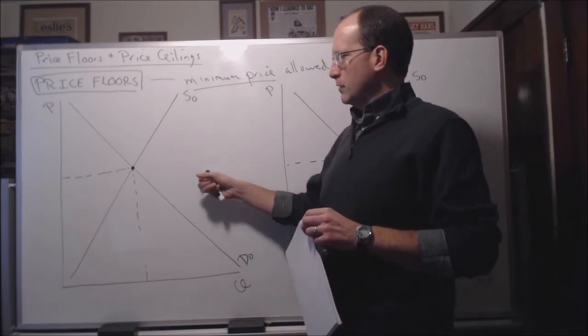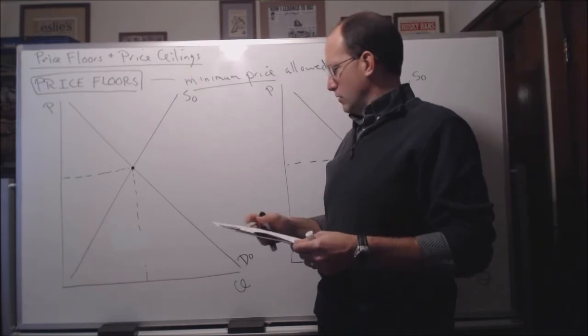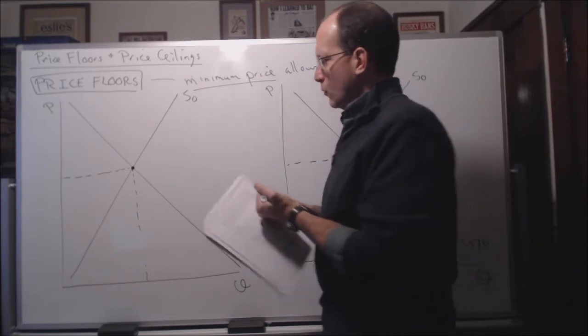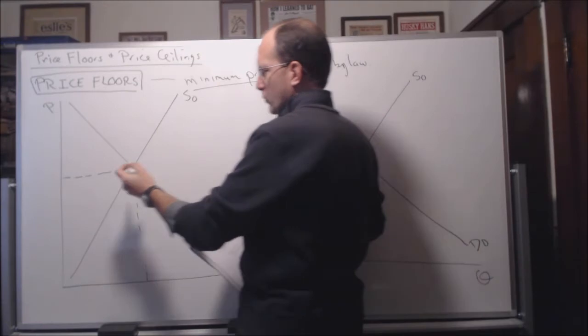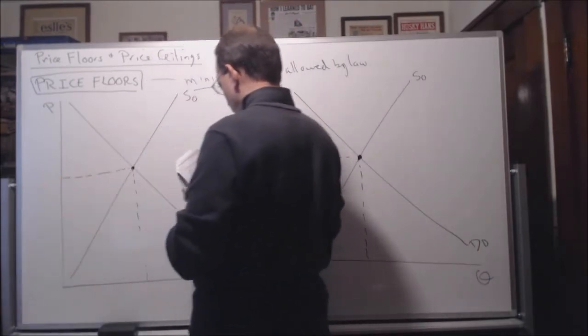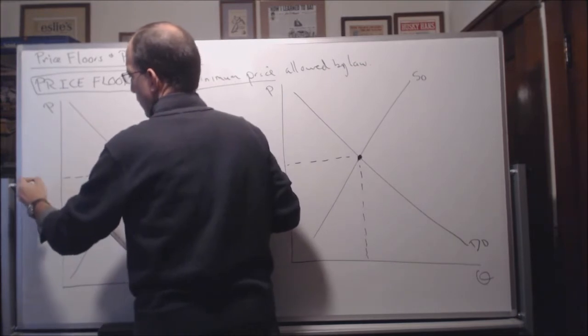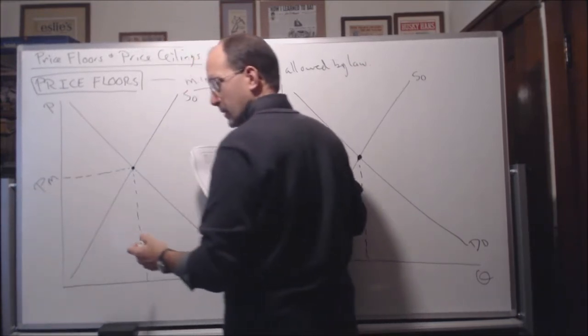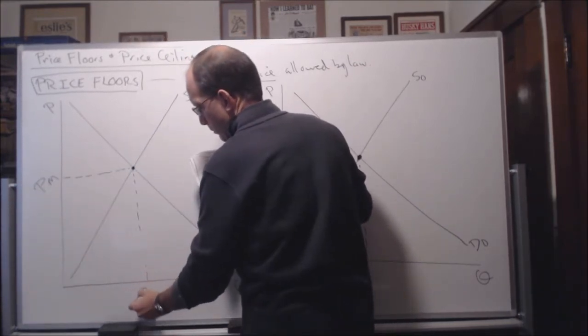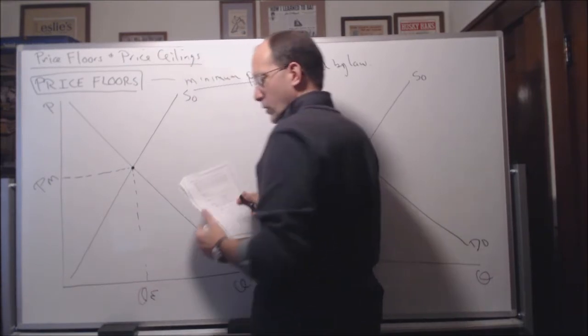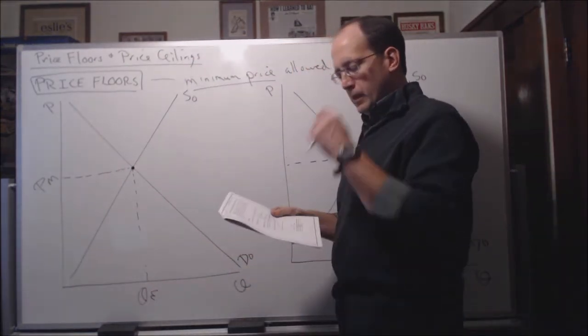So for example, I've got the graph drawn over here on the left. And what supply and demand would determine would be the market price. So where supply and demand intersect on your graph, I want you to label the price PM, because that would be the free market price, and QM as the equilibrium quantity.